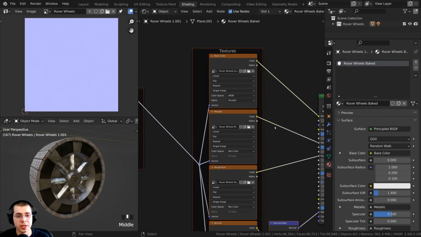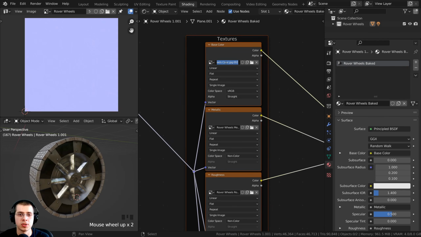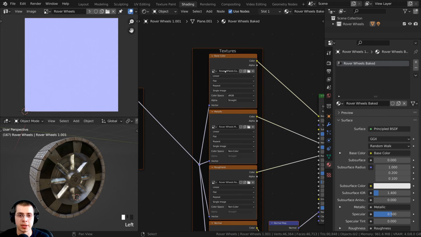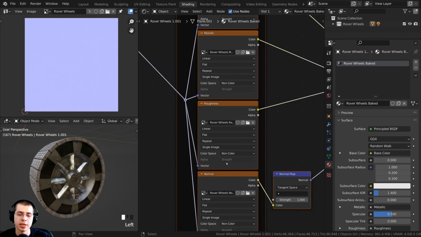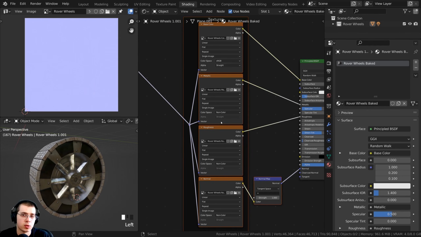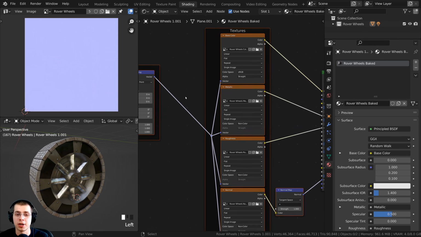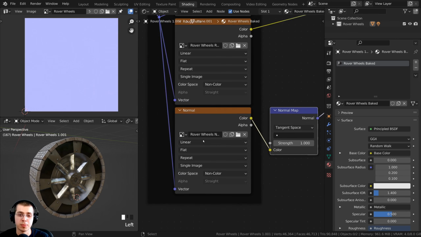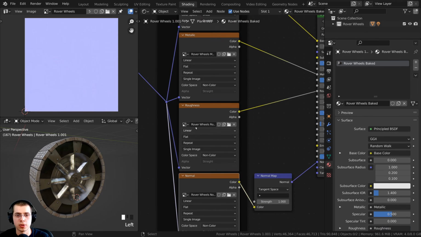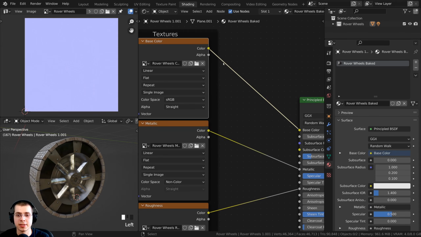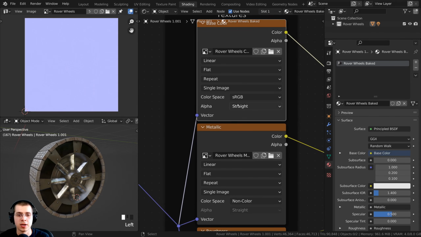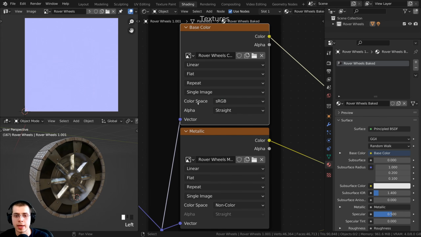And what this is going to do is it's going to find the names in the texture, and it's going to add these in properly. So because we have the color, metallic, roughness, and normal in each of the names, it can detect which images these are, and so it's plugged them up properly. And then also something really important that it's done is it's set the color space to non-color on the normal, the roughness, and the metallic. However, the base color is contributing to the final base color, so this one needs to be set to sRGB.